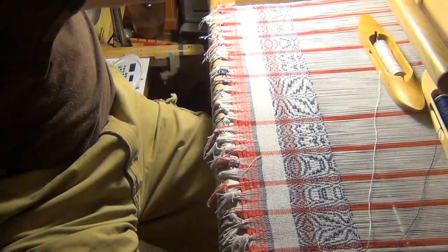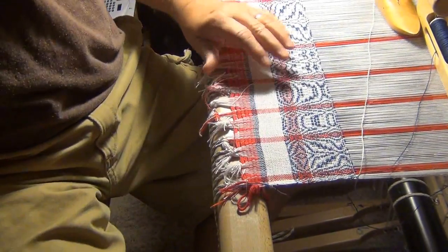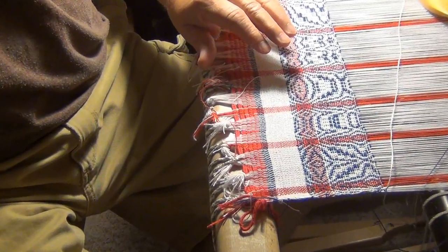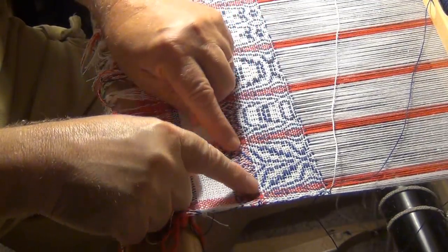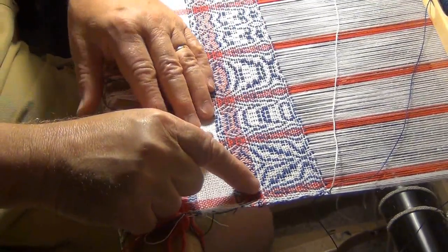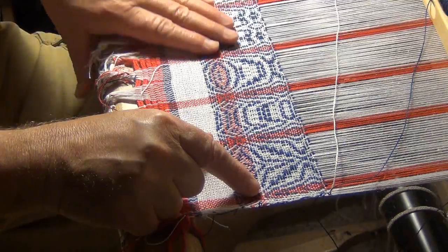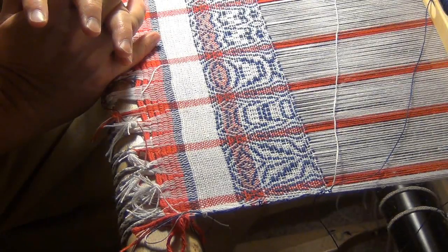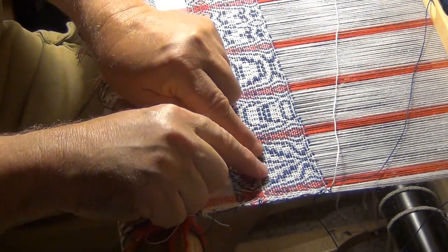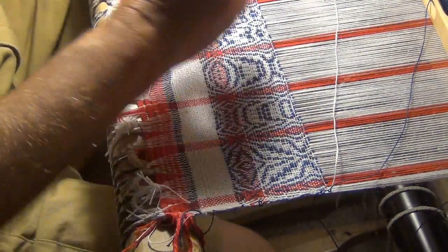Let's take a look at what we've got here. And let's adjust the light. So I'm going to zoom in just a little bit too. And what I want to show you in particular is just this little part here. This is the part that I was showing you the pattern for. And then the rest of this is where I was talking about the idea of the Gamp being a distribution of multiple patterns in the same piece of cloth. But you can begin to see here the leaf effect that's going to have like 4 corners to it.